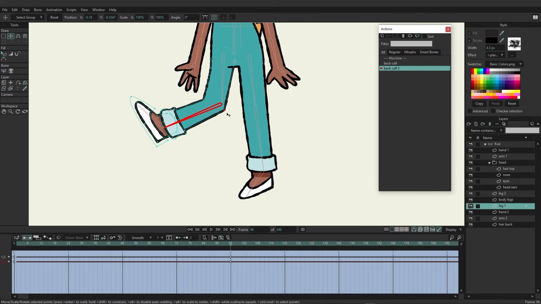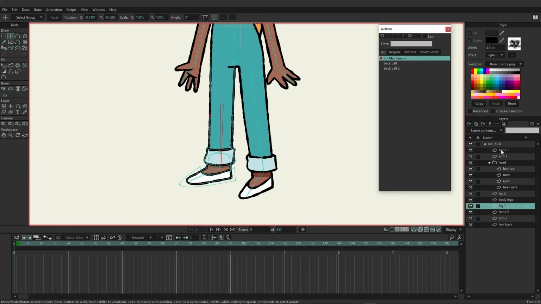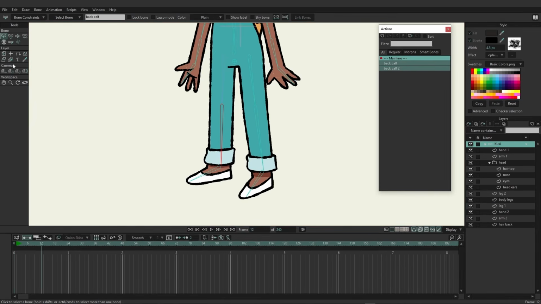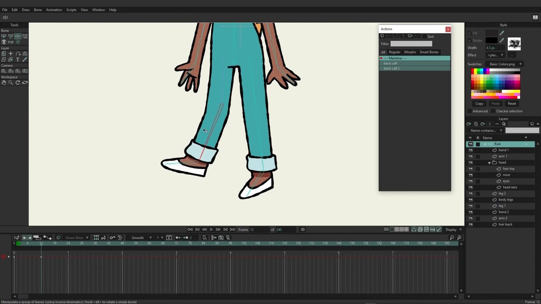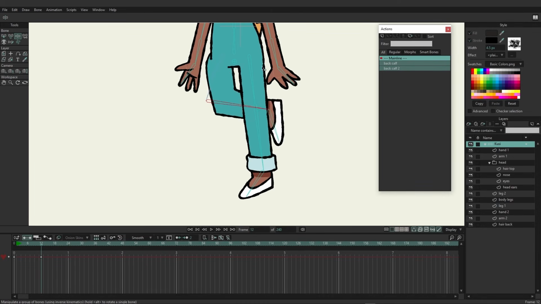you could go in here and just sort of feel this out a little bit. It's not bending all that naturally, so you could try to make a different bend with this, but we're probably going to go right about like this. And honestly, I don't really plan to ever extend this far out with the leg, so it should be okay for what we're doing here. So now if we go back here and we were to test this out, you can see it's acting a lot more naturally than it was before.